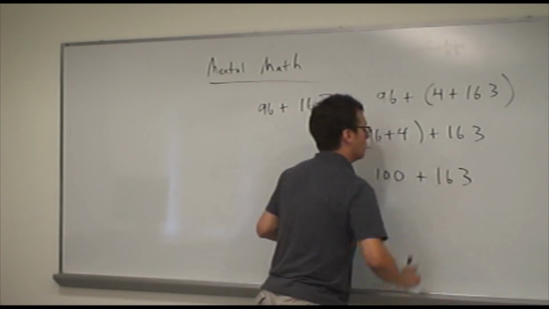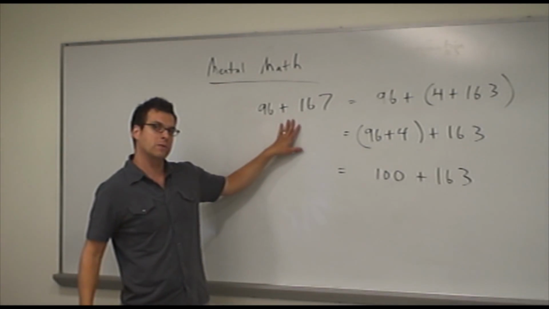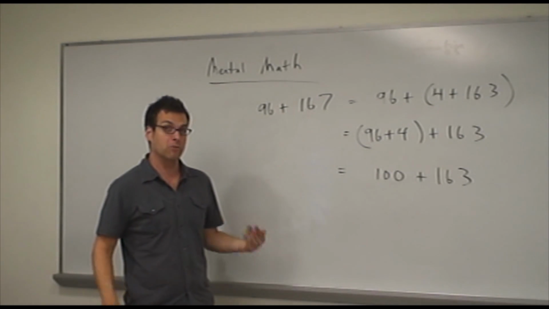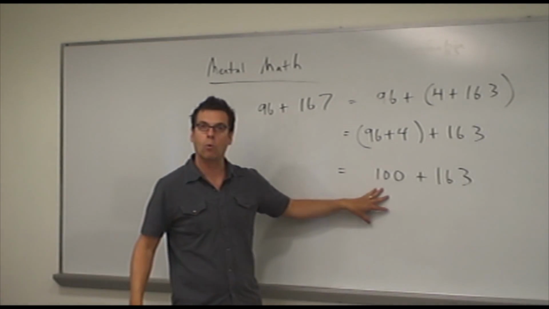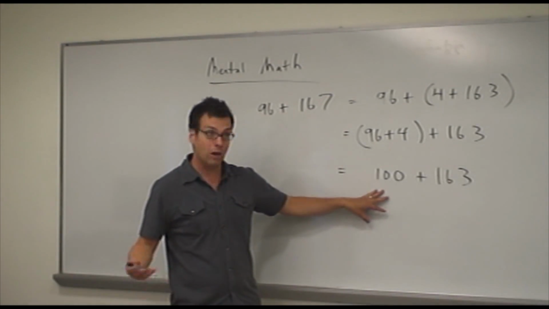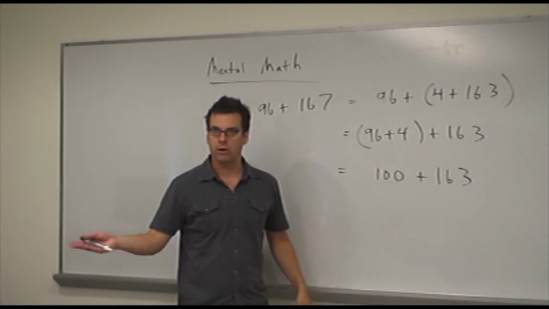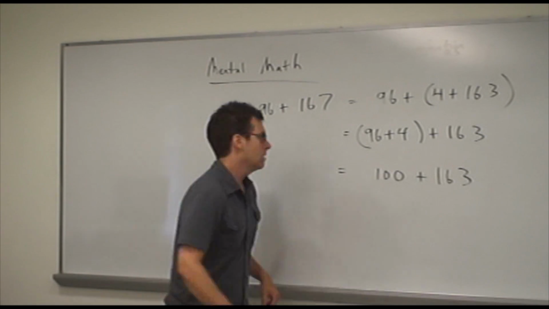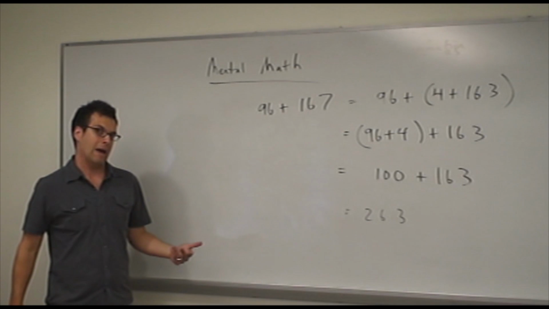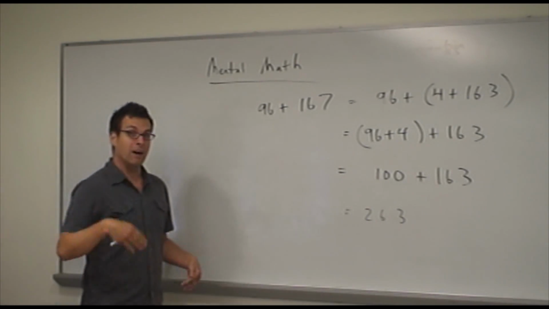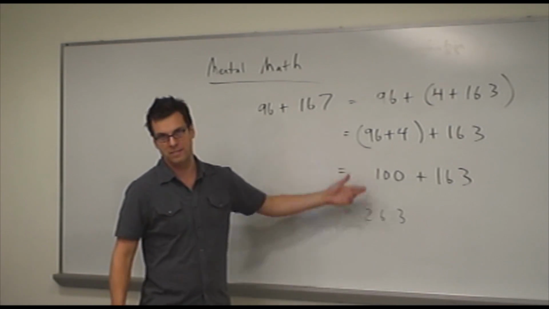100. So we see through the associative property that 96 plus 167, the problem we were given, which might be difficult to solve mentally, is in fact equivalent, meaning it has the same answer, as the problem 100 plus 163. I think we would all agree that 100 plus 163 is very easy to solve mentally because it involves no regrouping at all. We just have to add in the hundreds place. So that's where our 263 comes from. This is what we mean by a mental math strategy, a strategy that eventually, with practice, we're going to be able to carry out all of these steps in our head. We're not going to have to write this down all the time.